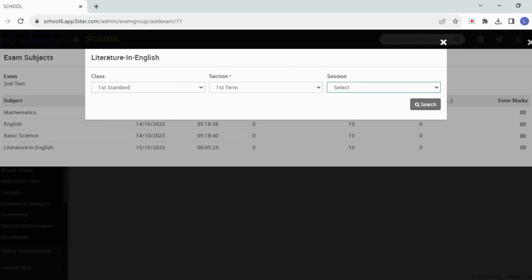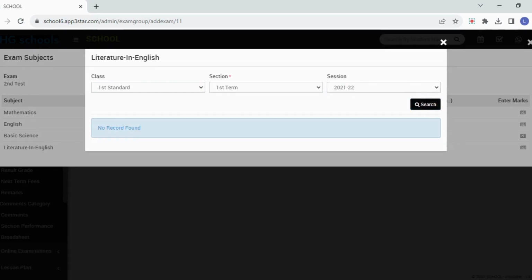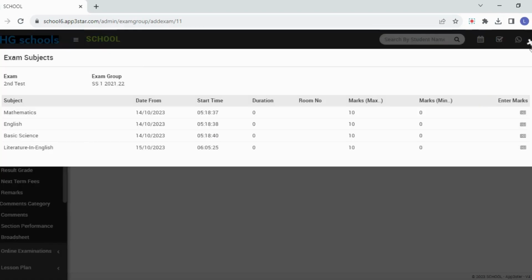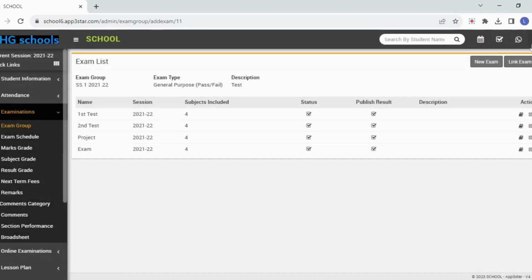The students have not been assigned to literature and English in first standard, unless you create the subject for them so that they'll be assigned. So that is how a teacher enters scores on the system. Very simple and very neatly done as far as it has been set by the admin.